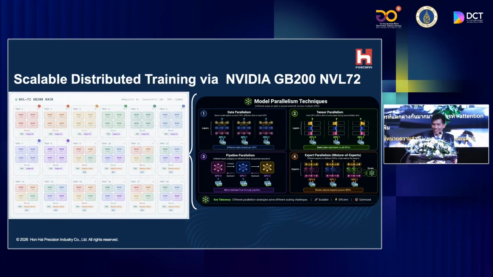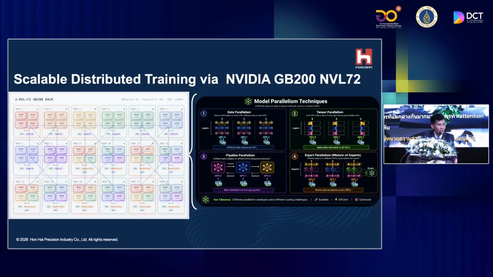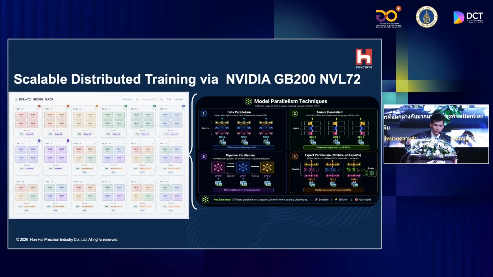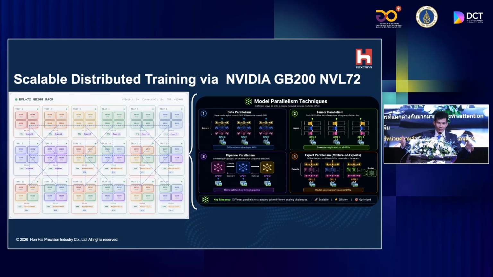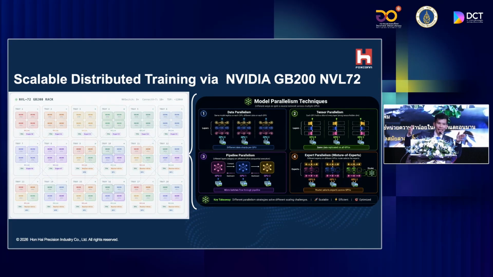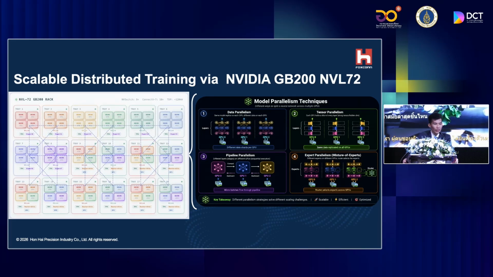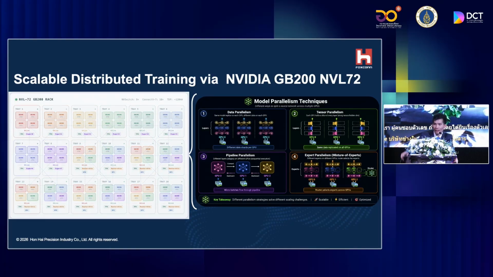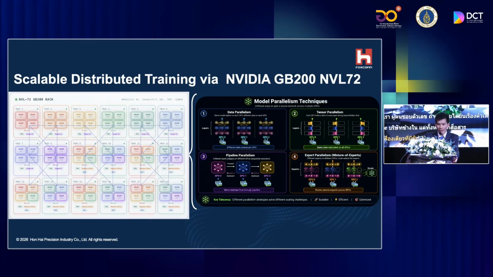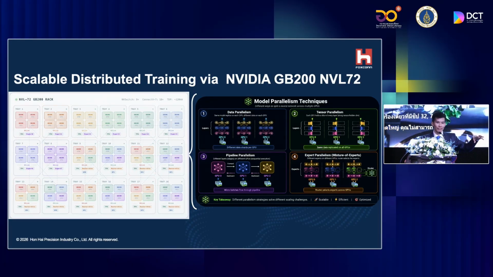So I want to share from our team one of the latest, cutting-edge hardware, called NVL72, which is the giant GPU. It is one machine that has 72 GPU chips inside, all communicating together with very high bandwidth communication, NVLink and NVSwitch. When you have a big model, you cannot fit it into one GPU. You have to think about different parallelism, right? To shard your model across different GPUs, different machines, to host the model and train it.